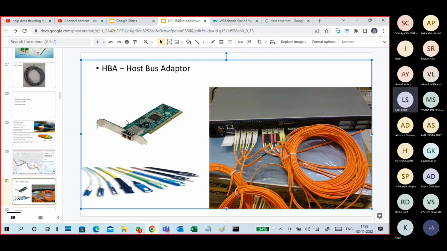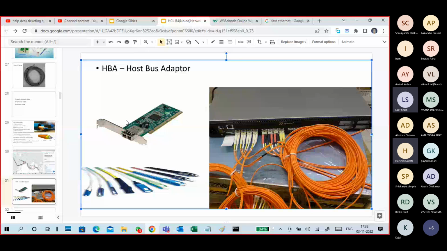But in the case of server side communication, Google servers are accessed by millions, with server to server and server to outside communication over fiber optic.